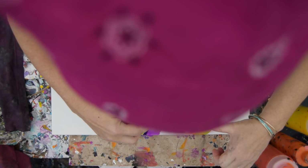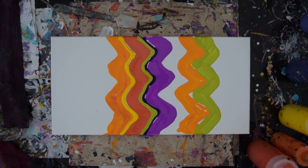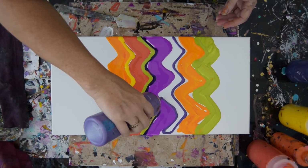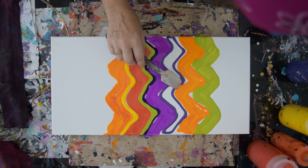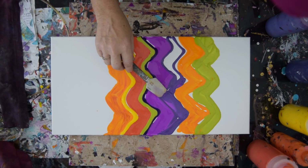That is a color shift green gold from Folk Art. I think I want a whole lot more purple in here. And those are bubbles, right? Not schmutz. Okay. Bubbles are better than schmutz unless you get them after.